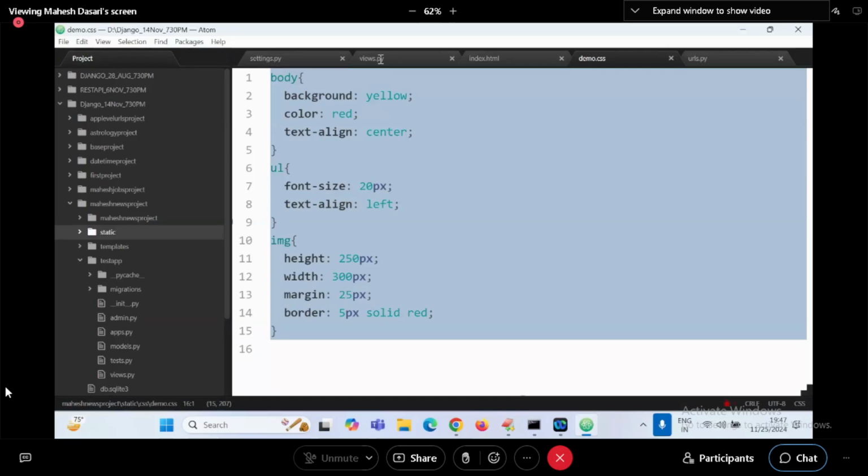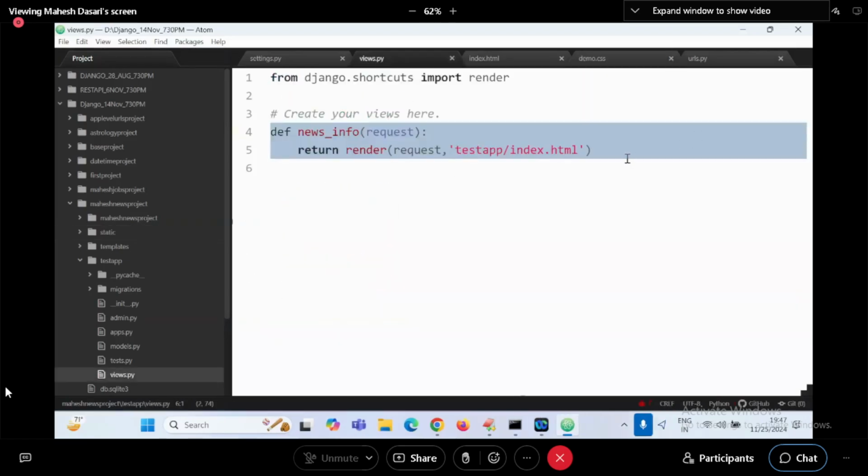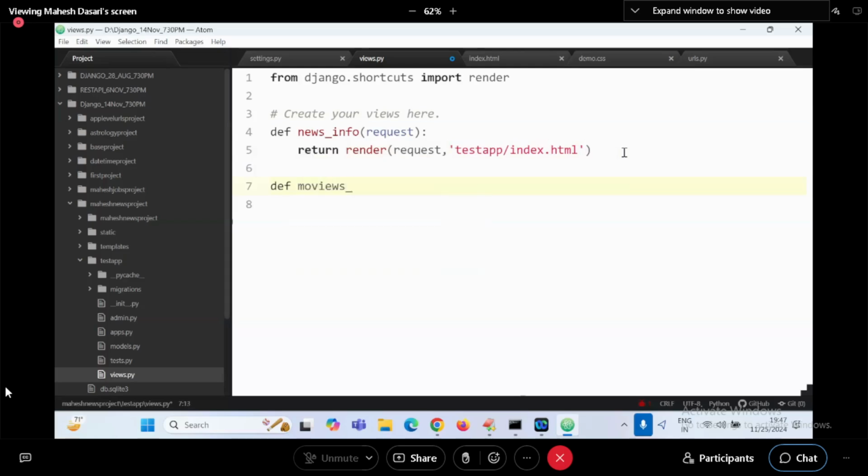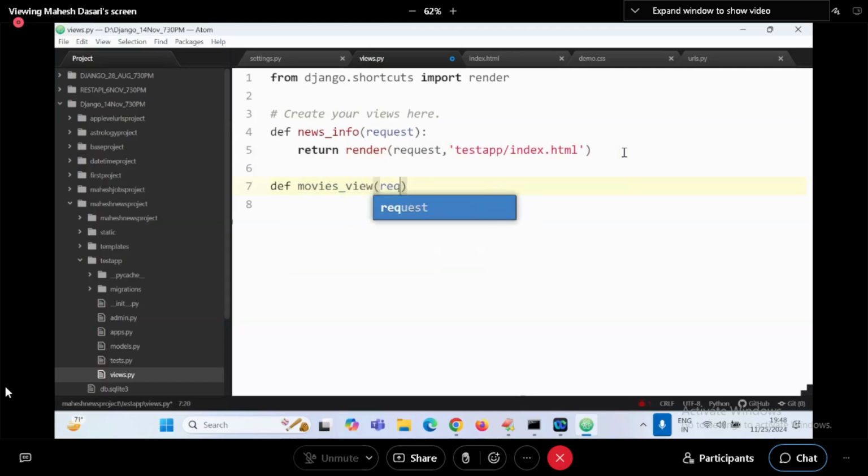Go to views.py. The view I can provide: def movies_view, the first argument is request.